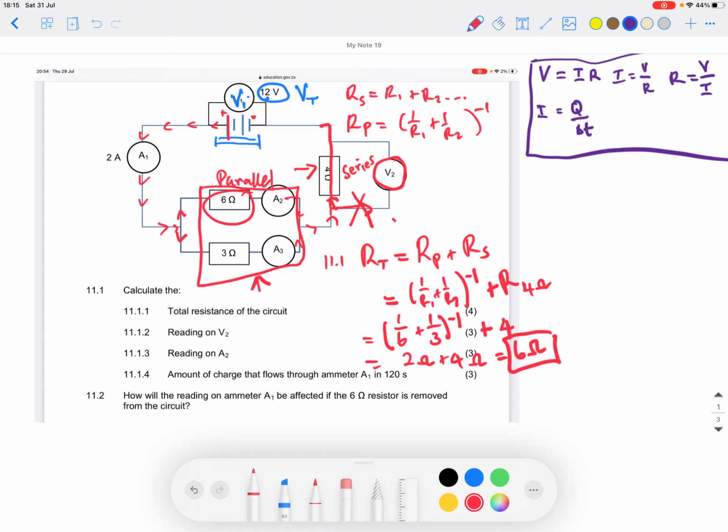All right. So now 11.1.2. They say calculate the reading on V2. Let's check V2. There is V2. So we want to find out the reading on V2. Let's check. This voltmeter is only measuring the voltage through this resistor. So it means they want us to calculate the voltage through the 4 ohm resistor.